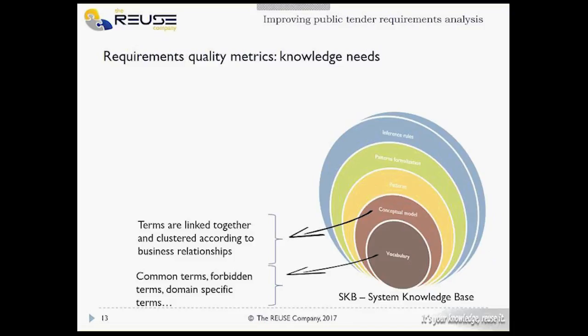Then, with the plain list of terms elaborated in the dictionary or vocabulary, during the conceptual modelization of the system, what is normally done is a clustering or linking of all the items, all the dictionary entries from the previous layer. So that now this is no longer a plain list of keywords, but rather a set of different clusters grouping together similar concepts by different criteria, or linking together the concepts that are semantically linked or have something in common between them.